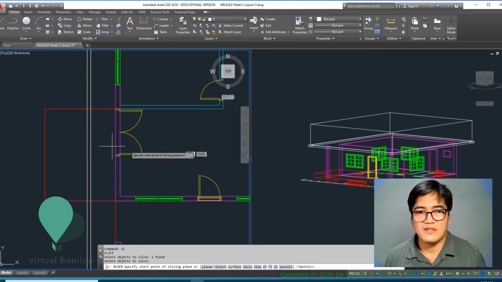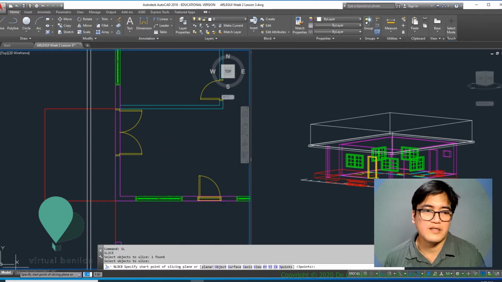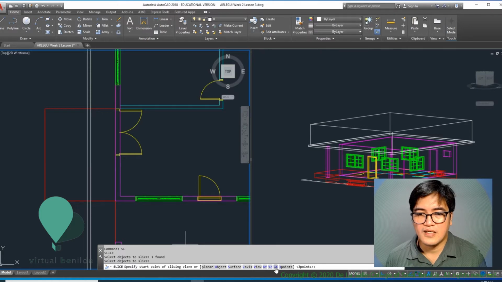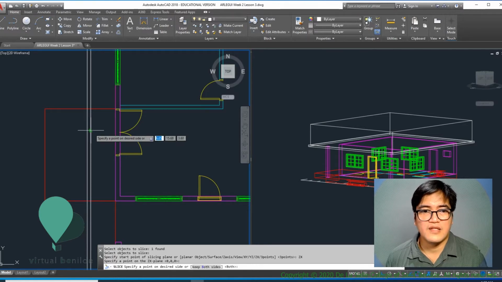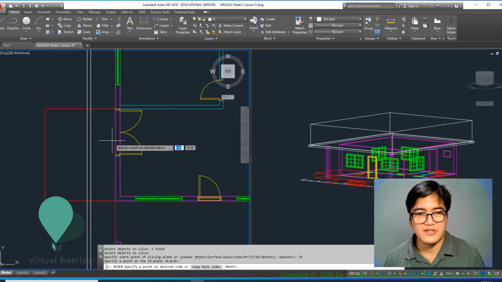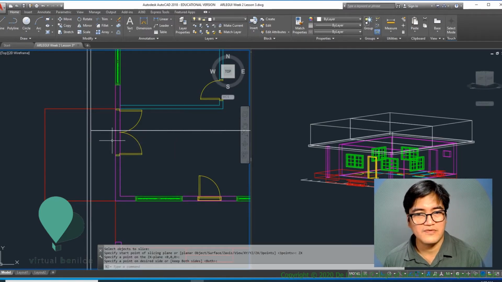So we want it that way, slice horizontally. So the coordinates that are involved are going to be the Z and the X. So that's what we're going to be choosing. This one, the Z and the X. I'm going to choose that, and I'm going to look for the midpoint of that rectangle. I'm going to click onto that, and it's asking me if I keep both sides. Okay, so that we're not so confused, I'm going to say yes to that for the meantime.